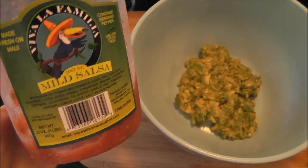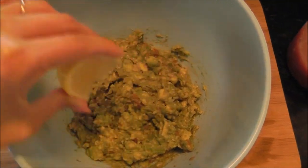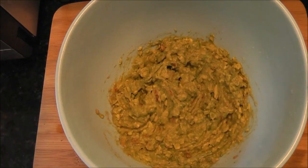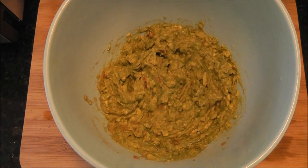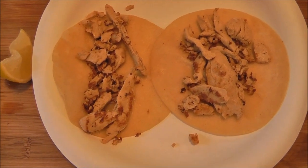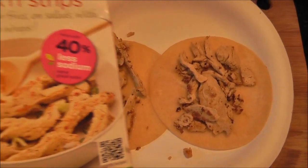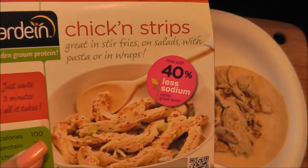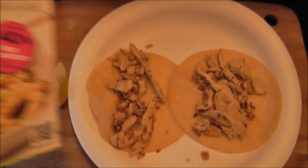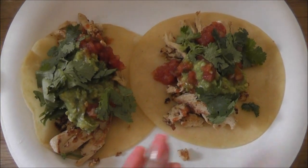Avocado — add a dash of your favorite salsa, this is from Costco, a splash of lemon, one dash of pepper, and if you wish a dash of salt as well. Michael just did the tortillas — corn tortillas — and then the soy chicken here. I do plan on trying to limit my soy intake because I'm probably getting too much. This is Gardein chicken strips, and they're freaking delicious for chicken tacos. And there we have my lunch.